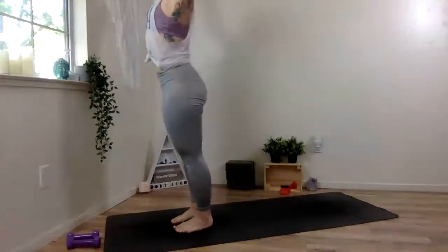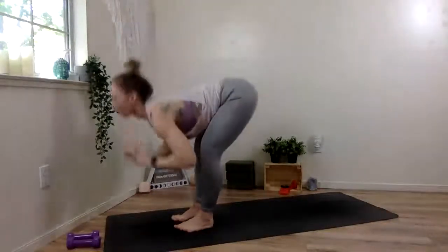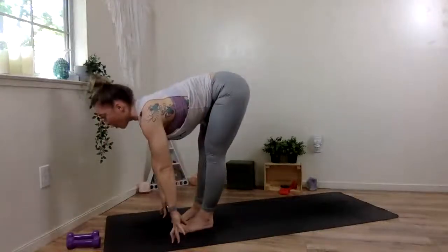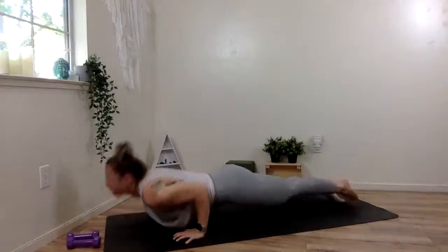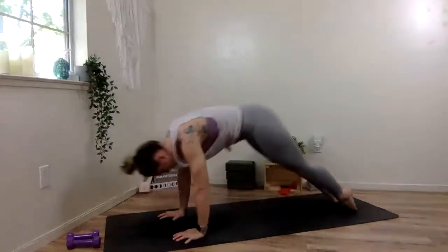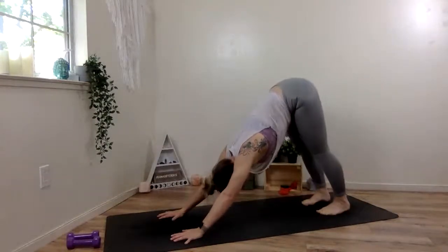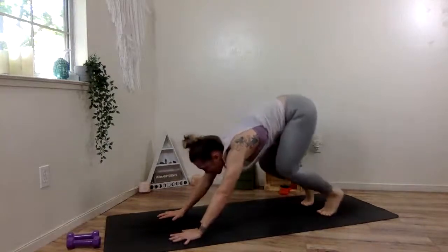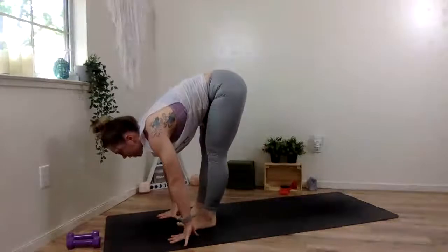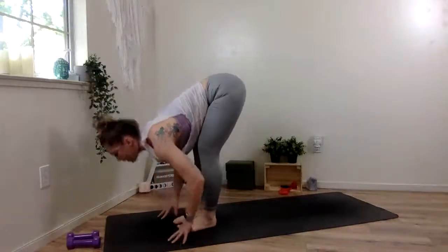Again, inhale, sweep your arms high. Exhale, fold forward from your waist. Inhale, look forward, lengthen. Exhale, chaturanga, plant and flow, elbows in. Up dog or cobra. Exhale, send it back, down dog. Full breath in, big breath out. One last one, bend your knees, look to the top of your mat, travel to the top. Look forward, halfway lift. Exhale as you fold.